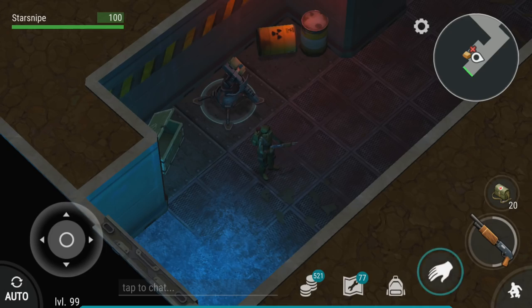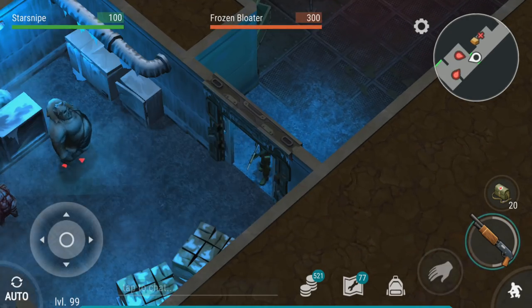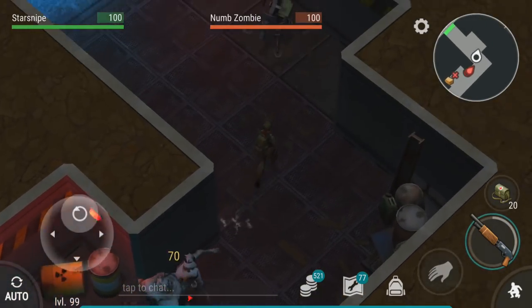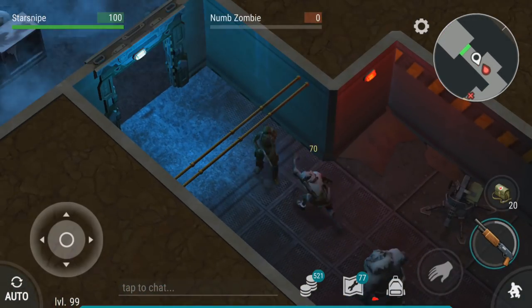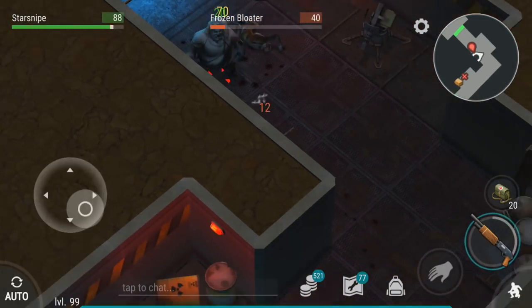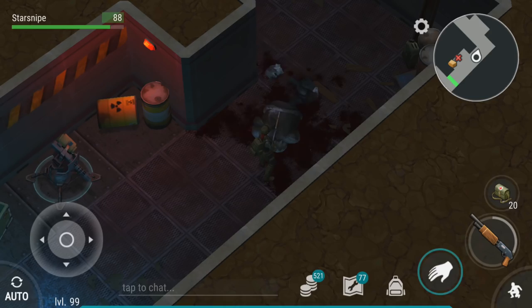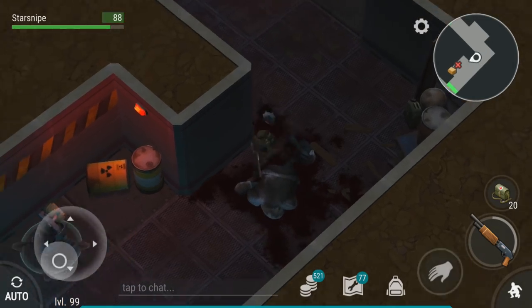Let's whip out the shotgun rain, and we're going to have a couple of opponents here. Then we got to go and give them the shotgun rain. Hello, Flows and Bloater. Hello, Numb Zombie. How do you do? Shotgun rain says hello. It's to you, Frozen Bloater. You want a hello from the shotgun rain? No worries, buddy. I'll say hello all over you.